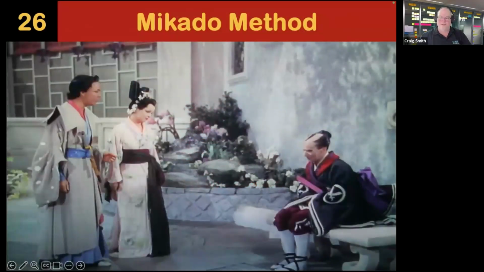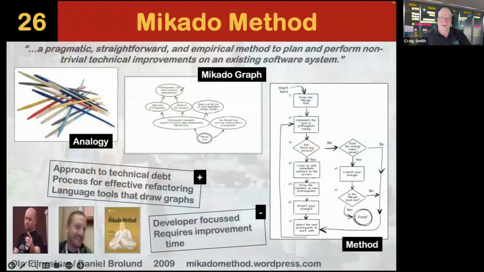There are lots of methods that support development, but one I did want to point out here is the Mikado method. This is essentially a method for refactoring, and this applies to lots of things in the technical space, in that there is actually a method behind the practice. And so one of the problems that sometimes occurs when you work with development teams is you can get stuck in this refactoring loop for days, weeks, months.